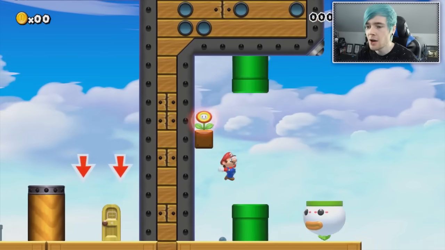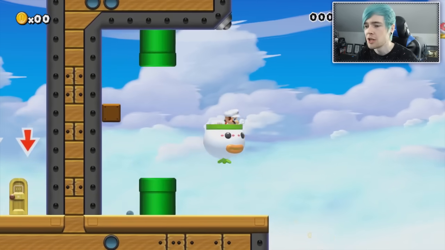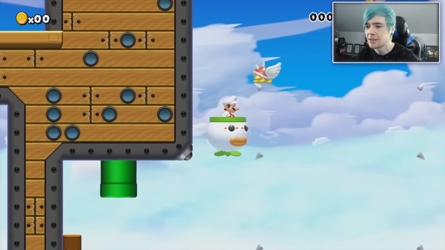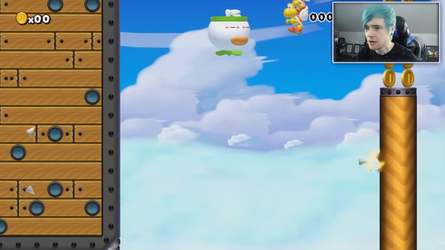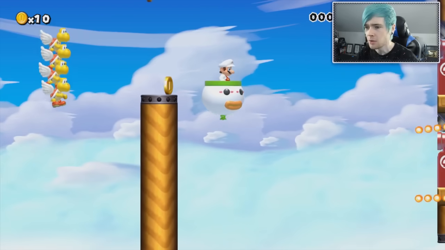Right, okay. We've got one of these. And now we've got our awesome flying machine that we can shoot little projectiles out of. Oh, jeez. I didn't know they did that. What? That's pretty cool. But not cool enough to take me down. There we go. Through these. Collect the coins. What has it got for me next?